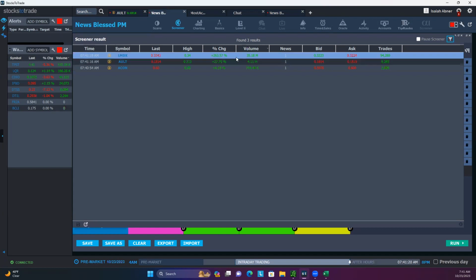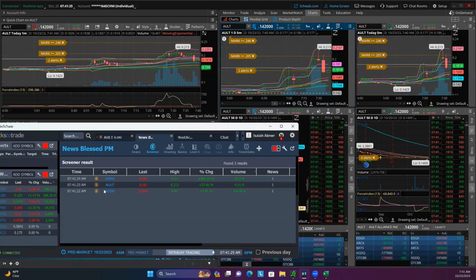Very specific. And this has a massive amount of volume. I'm going to look at that and go over that in a second, whatever it is, in the percent change. This is the play that probably would have made me 100% profit. But don't get me wrong, I'm extremely grateful for over 25% I made on this.